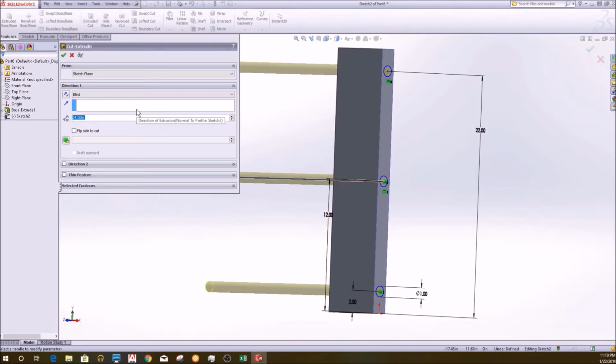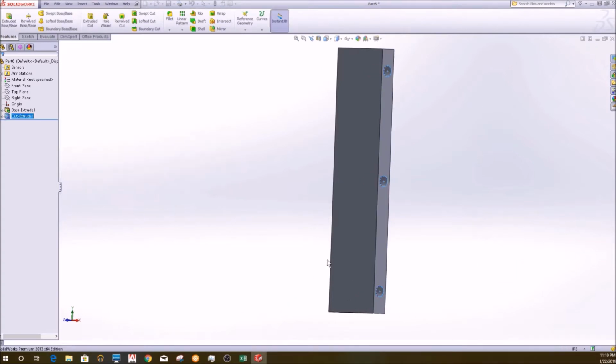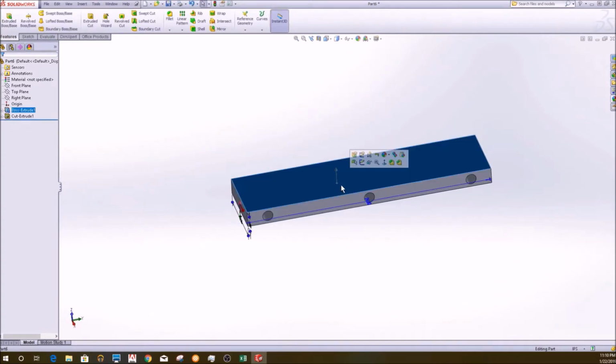The main difference is that for this side we only need our holes to be 2.5 inches deep, so you can just use the blind option and type 2.5 inches. I did make a mistake here, which I will fix later in the video.